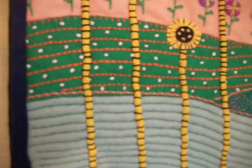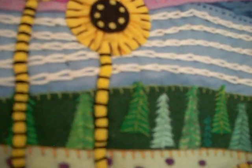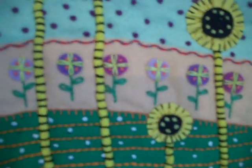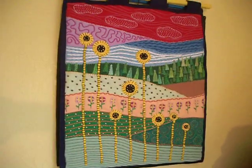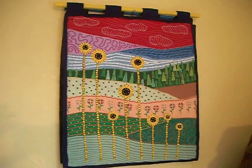Oops, I'm wobbling a bit here. Tell me to keep still. Here. And we've got a bit of shadow in there, but there's your pine forest. Small piece of the fabric just stitched on. Oh dear, getting a lot of shadows, sorry. I'm just not very good at camera work, but let's just zoom out a little bit. So there is the whole thing. Oops, there you are, the whole thing, and I'm really pleased with it.